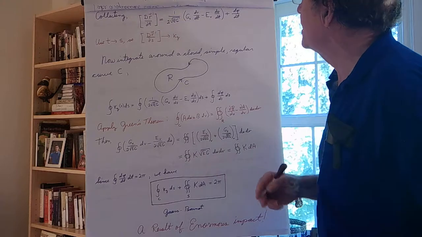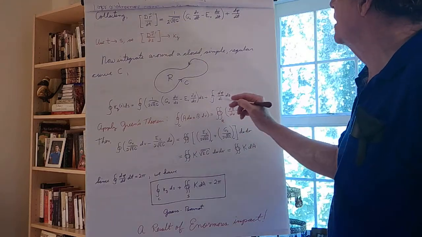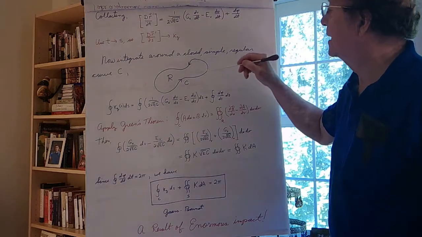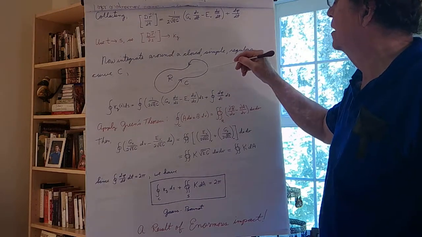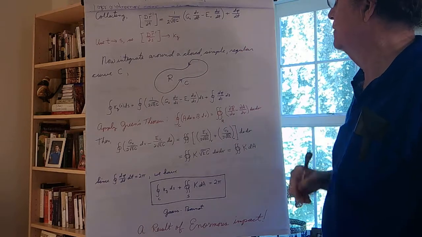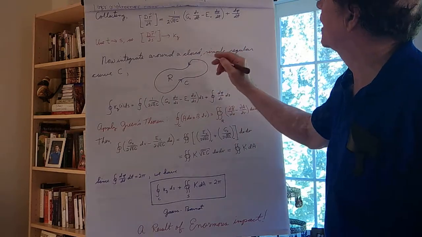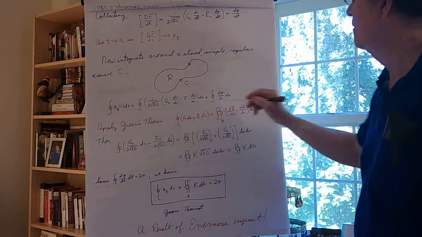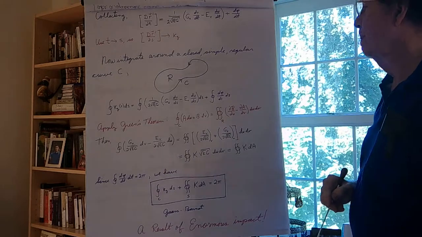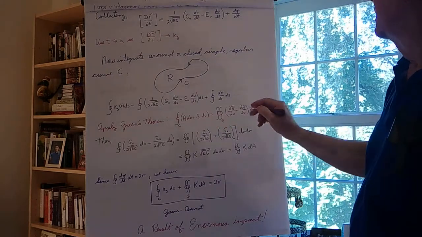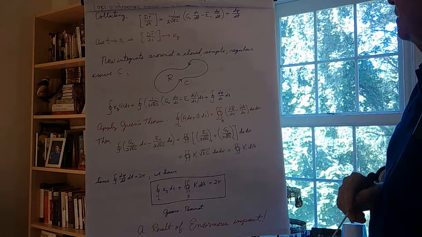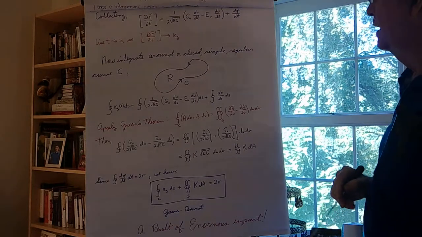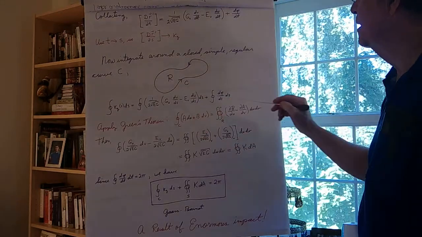Now for the Gauss Bonnet theorem, I want to take this expression and integrate it around a closed, simple, regular path. It's a path that has an inside region called R, and the curve itself is called C. So that's all I've done here. I've just taken the left-hand side and integrated around the curve. Now I look at this creature here, and it looks a little bit intimidating, but I can work on it. In fact, I think it's a line integral around a closed curve.